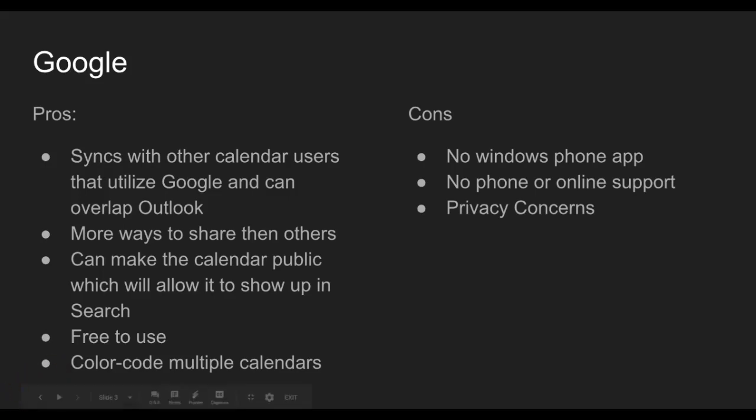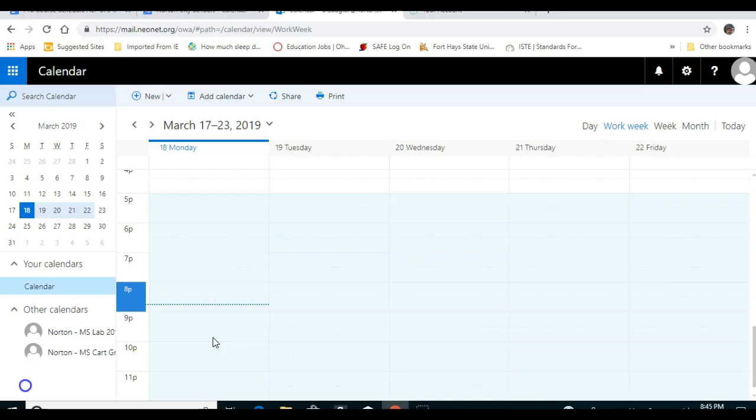So let's go ahead and go on into Microsoft Outlook here and start looking at the actual calendar. So here you can see the Outlook calendar, the look of it. I'm going to show you a couple different things you can do with it. To set it up, you obviously have to have, once again, Microsoft subscription based. You have to have the product to actually be able to use it.